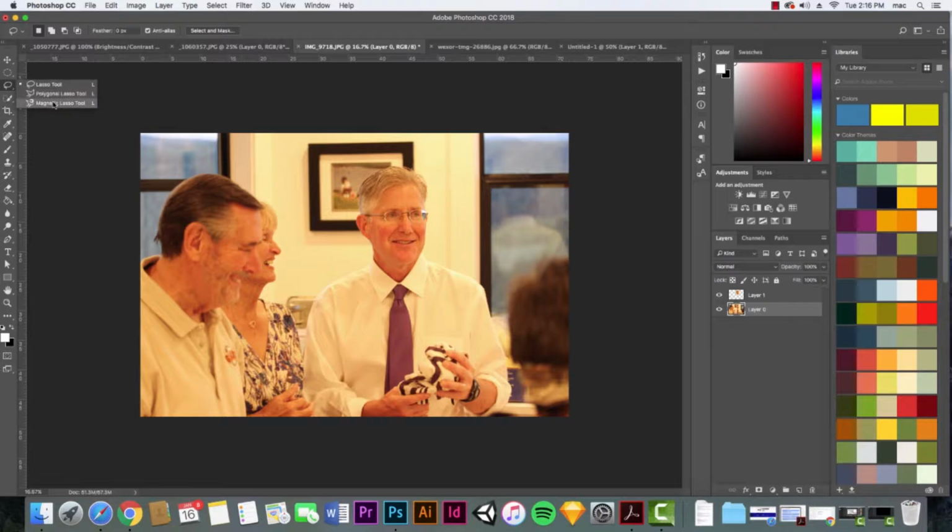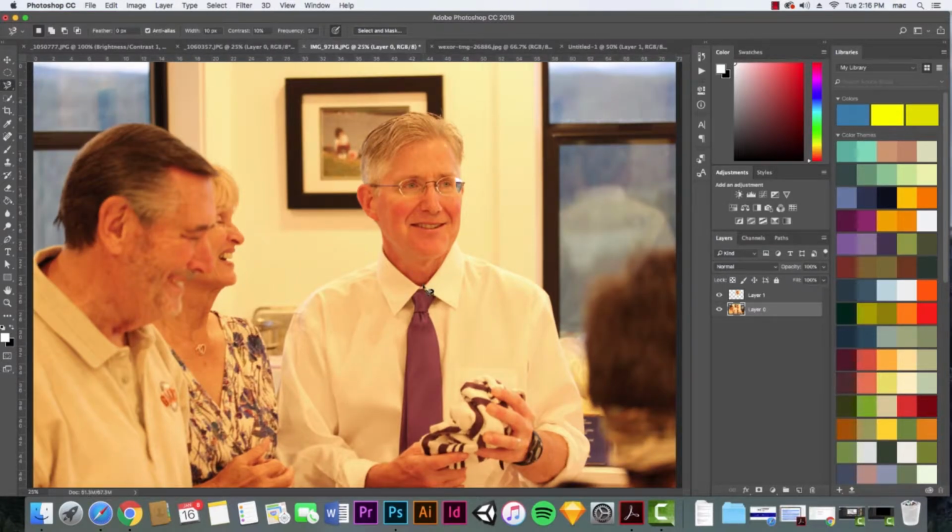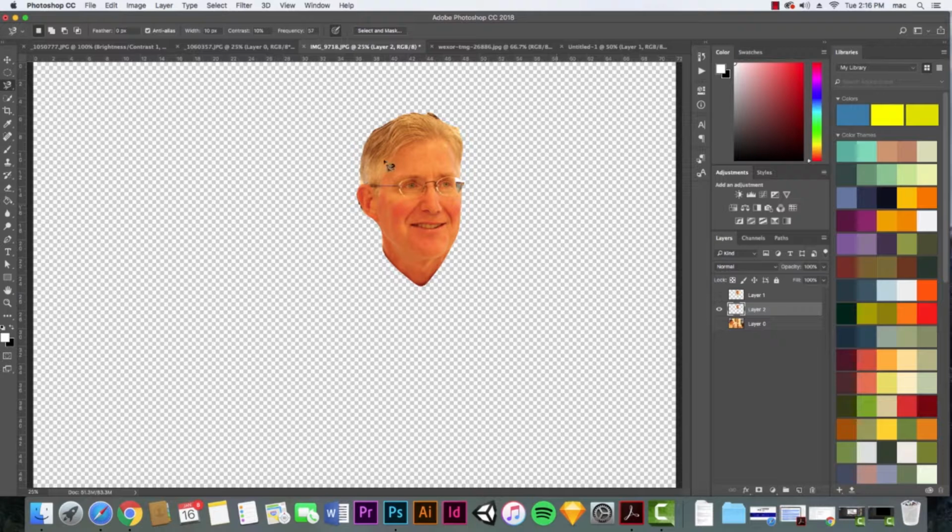I could use the magnetic lasso tool, which is the bottom one here, which works a little bit better. Essentially, you click once, and then it will follow around the pixels that are similar in color, using some computational math here. You can put other points if you want, but essentially, it just magnetically goes around to make that selection. And then you always want to end where you started. So you click once. Then if I hit Command C, Command V, I can see the selection I made here. Not too bad. If I got really tight on it, you would probably see it would be a little rough.